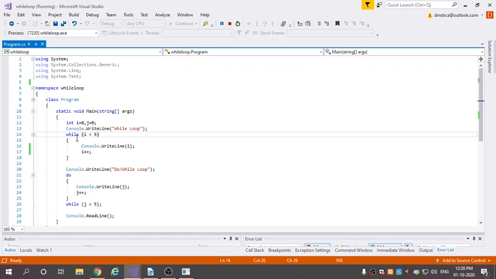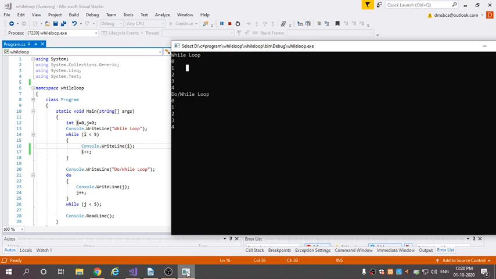In the while loop, i is less than 5, as i is initialized to 0. 0 is less than 5, so the condition is true. Then it prints the i value, which is 0, and after printing 0, it increments i. Now i is 1, and 1 is less than 5, so the condition is true. Then it prints 1.